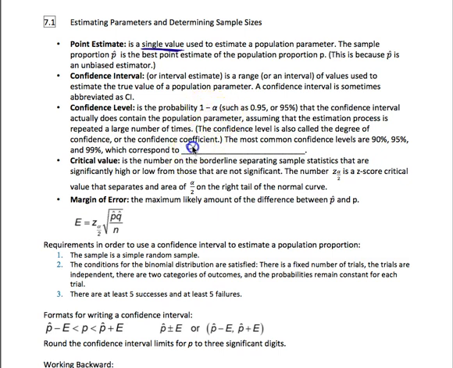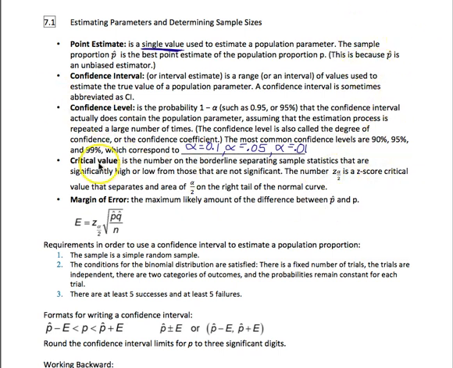A lot of times they'll give you the confidence level as a percent. There are other times when they actually just give you the alpha. So you really need to know how to do that both ways, and that alpha equals 0.1 would correspond with a confidence level of 90%. Alpha equals 0.05 would be 95%, and alpha equals 0.01 would correspond to the 99%. So just make sure you understand that really those are asking for the same thing, just in a different way.